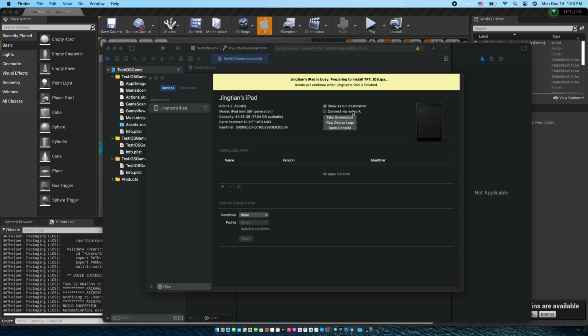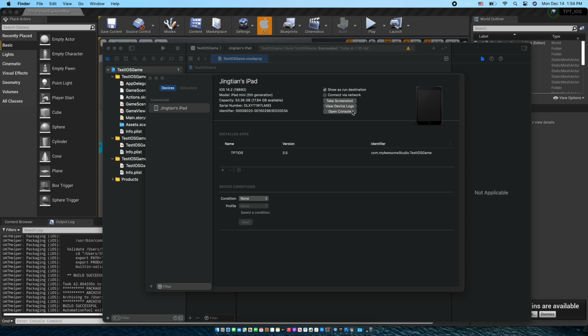Right. We just need to get the signing process to work. I think that's the only tricky part for Unreal to work properly, or anything actually, to work properly with an iOS device. You can see now this is on the device. So I'm going to switch to the iPad now. Okay, and turn on recording.